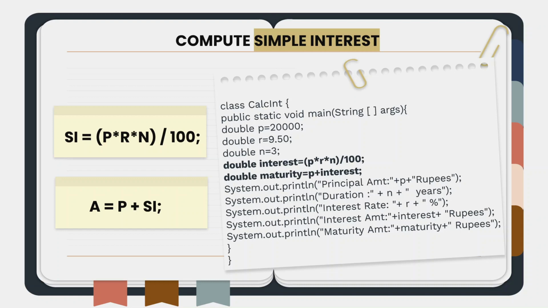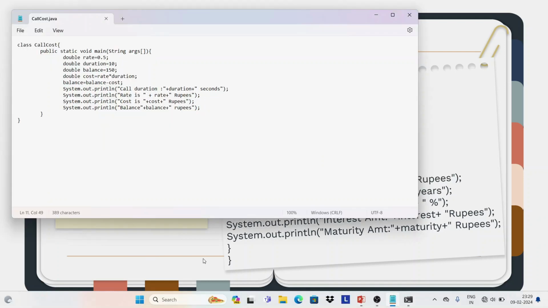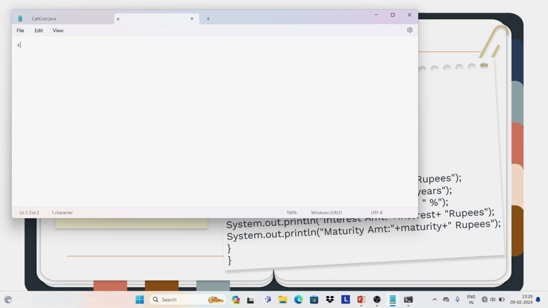Right? Now, after calculating this amount of simple interest, we can calculate the maturity amount just by adding simple interest with principal amount. So here we will see the coding. Control N. Here I will start with class and here I am giving the name as calculate interest. You can give any name and then you have to write main after class declaration.